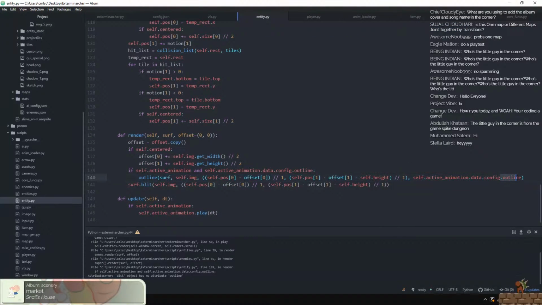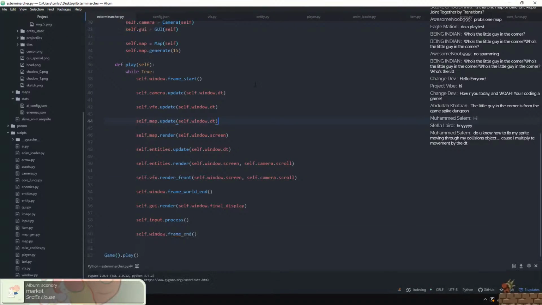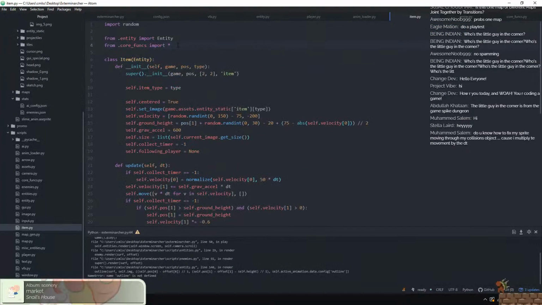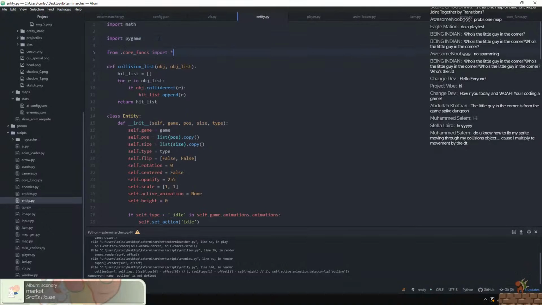It's a dictionary. What do you mean outline is not defined? Oh, I need to... That's this thing. Oop.